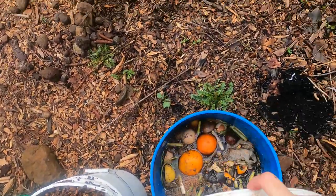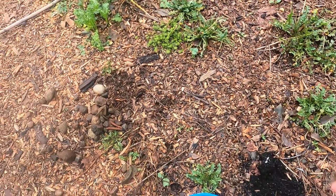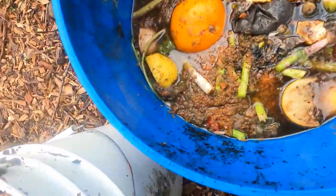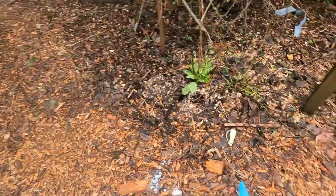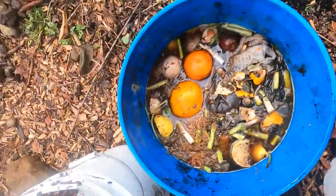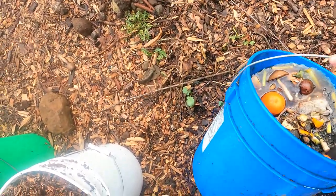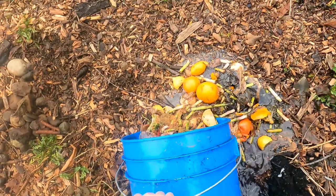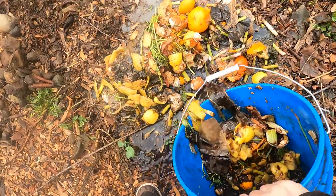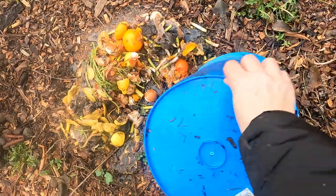Okay, so this is how it works. You start with one layer of wood chips, which I already have on the ground. Then you break the plastic off of your bucket, and you toss it somewhere to forget about it. Then you pick up your bucket with more care. This is easier with two hands.